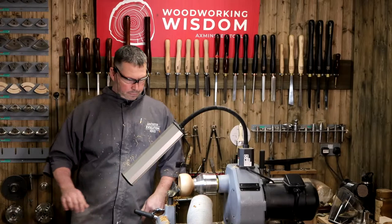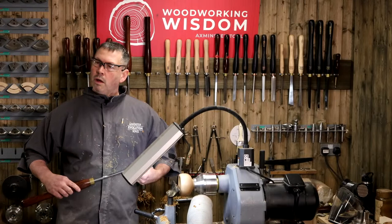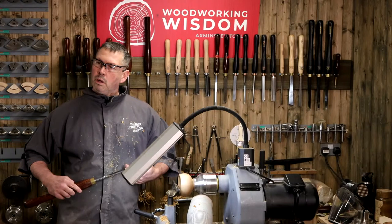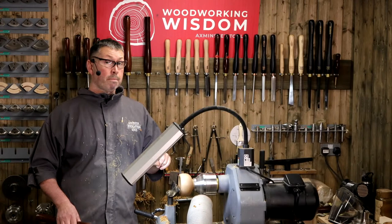Yes, Ben? Brian's asking, what percentage of the bowls dry properly? He says, I was wondering what percentage of the bowls dry properly. So I guess do some of them split and some of them warp? Once you get to the thickness that we're going to go, rarely you're going to get a split unless there's one in there already.